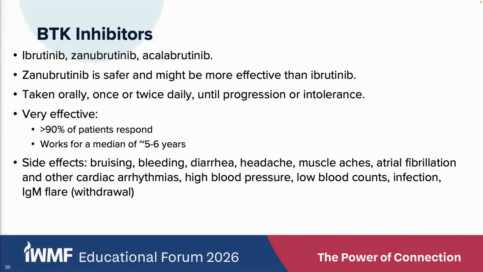The side effects are a little bit different. Zanubrutinib can inhibit platelet function, so it can increase the risk of bleeding and bruising. Bruising is very common. Most of the time, there's just small bruises, but sometimes they're a little bit bigger, and they can be annoying. Fortunately, the risk of serious bleeding is low, but you have something to monitor, so it could increase the risk of vomiting blood or coughing up blood or having blood in urine, for example.